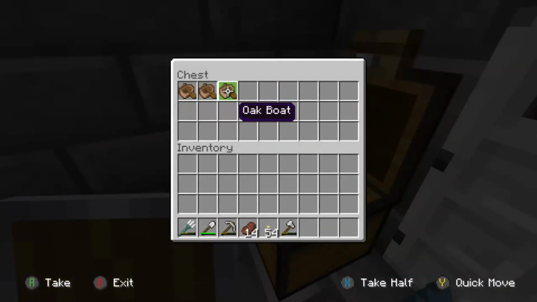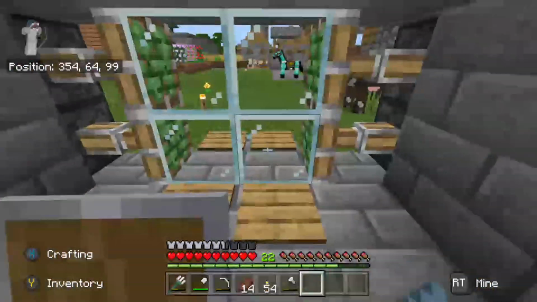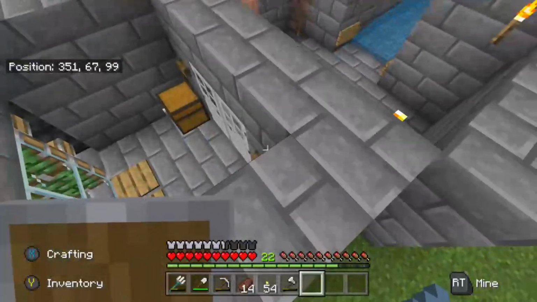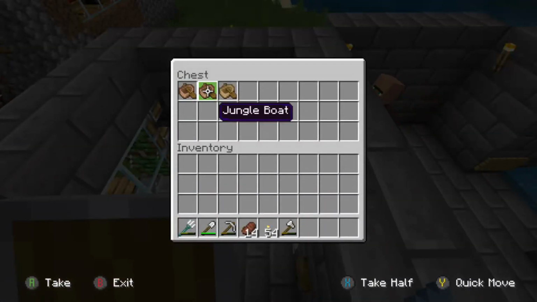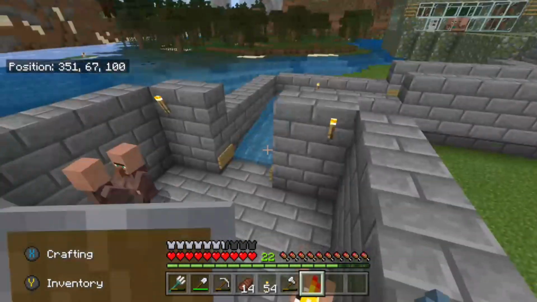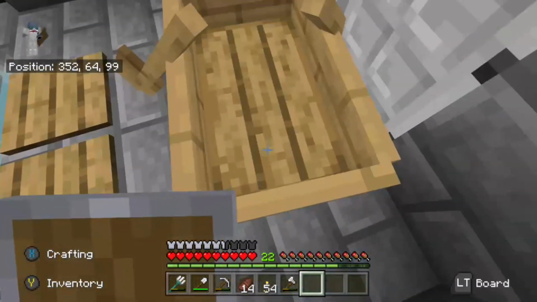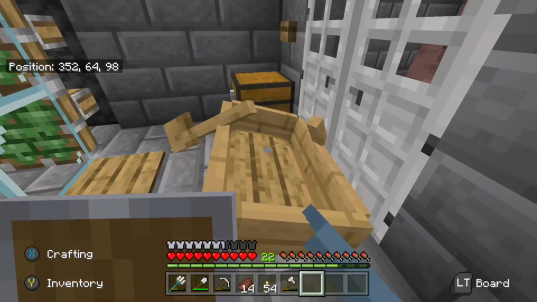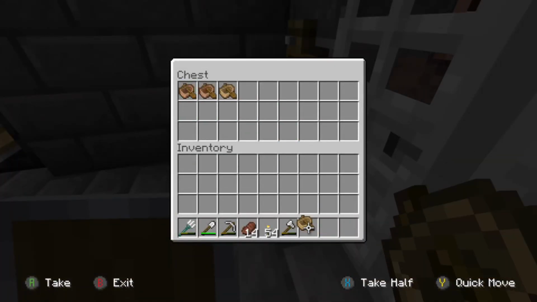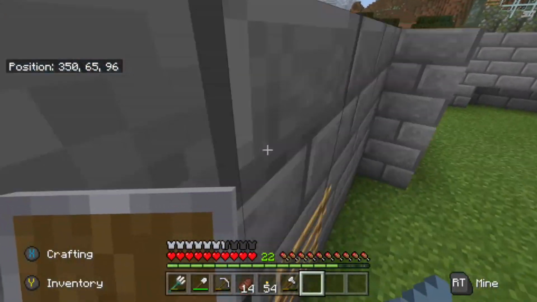And here I got some boats, jungle and oak for right now. And here are my villagers, the baby villagers that I have. So I built this little thing right here. Pretty much what I'm going to do is, let's say for example, I put my boat there. I open one of these doors and I hope one of them goes through. Oh, I got another one in here. Wow. One of them goes through and goes in the boat. And bada bing, bada boom. We got a villager in a boat, and pretty much I row him off into the town.